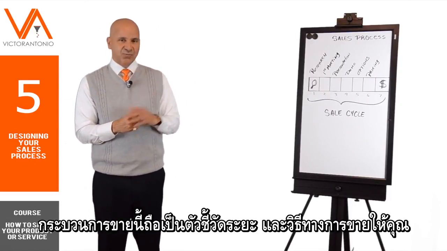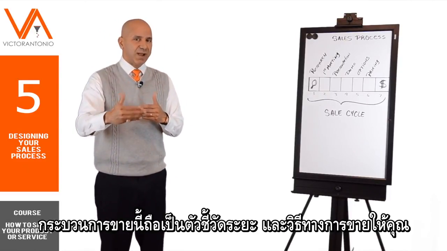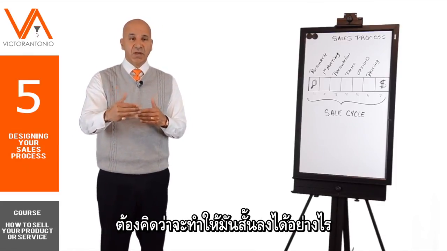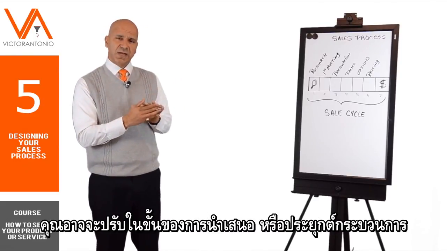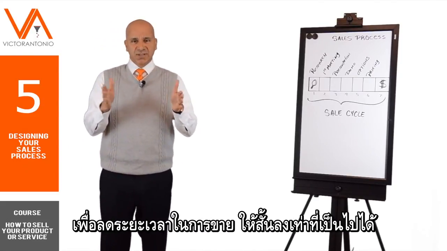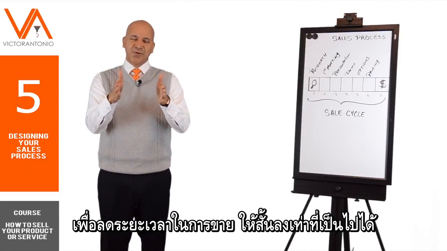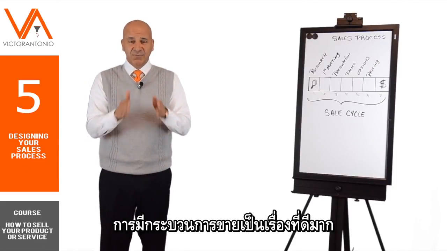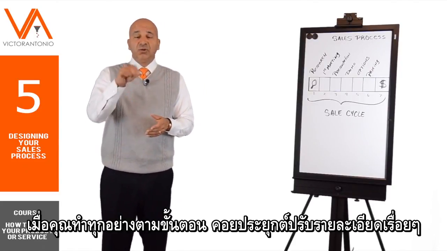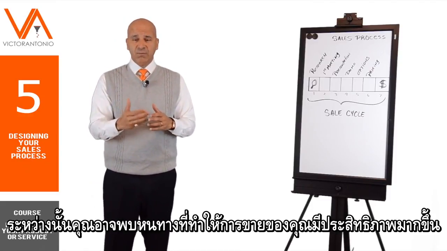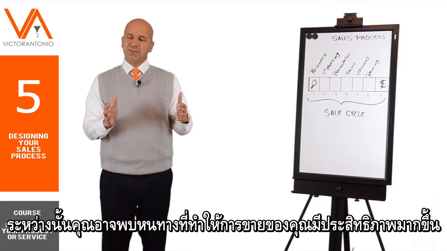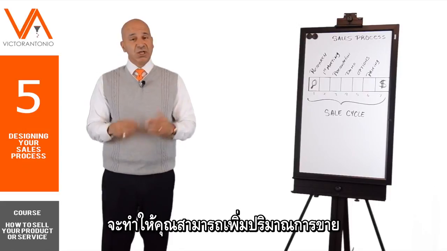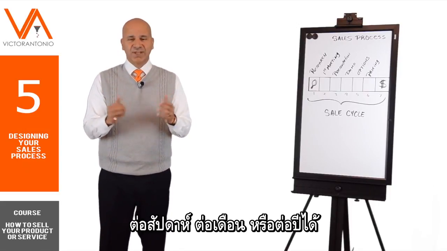So again, having a sales process will give you a roadmap to how to sell. Then you measure your sales cycle and say, well, that's kind of long. How could I shorten it? Maybe you start tweaking your presentation in such a way or your process in such a way that the cycle becomes shorter and shorter and shorter to the point where it just can't get any shorter, of course. But you get the idea. Having a sales process is fantastic because it gives you a sequence to follow. Tweak the sequence over time. And over time, as you tweak the sequence, you might find ways to make it more efficient, get better at it faster, and shorten your sales cycle to increase the number of sales you get per week, per month, or per year, whatever the case may be.